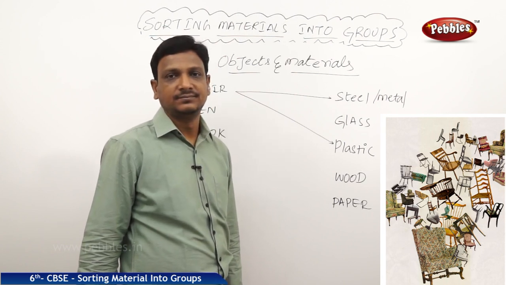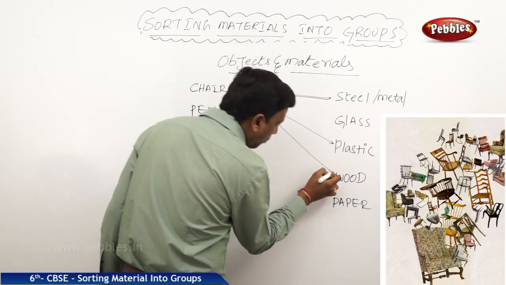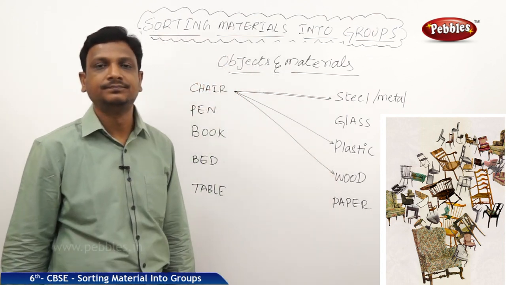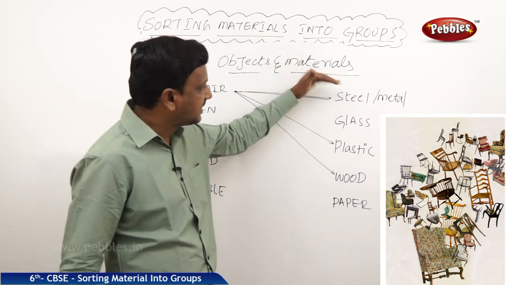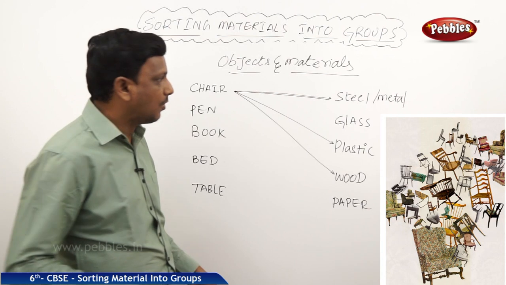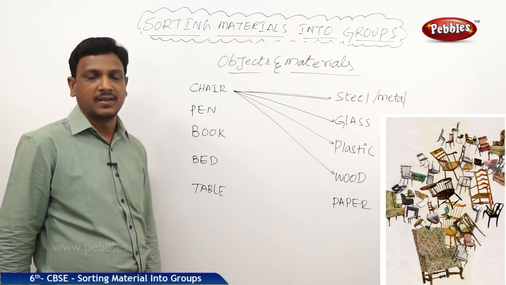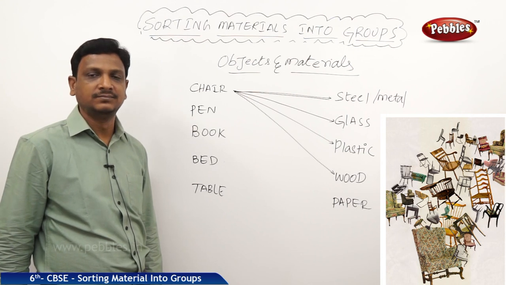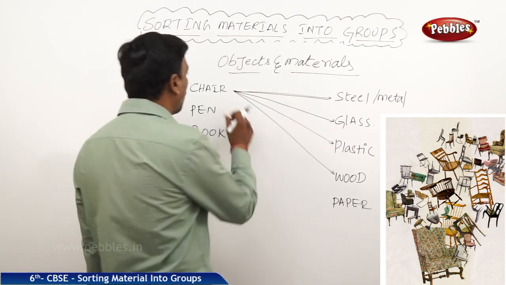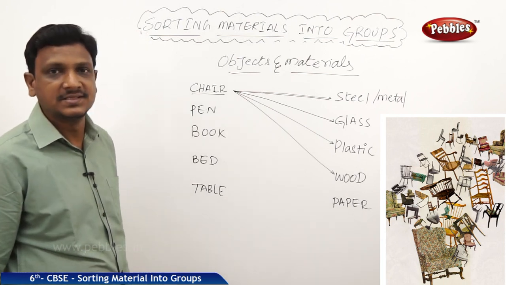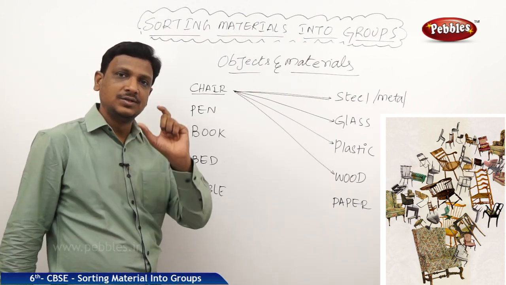And you know one more thing. From ancient times, furniture used to be made with wood. You can find a chair made with wood even. Right. So, a chair can be made with a material: steel, plastic, wood. Of course, you have certain glass chairs also, but very rare. But glass is also used to make some furniture, some teapots and chairs in which you can sit even. Okay. So, one object can be made with different types of materials, right? It doesn't mean that an object is made with only one kind of material. One object can be made with so many materials.